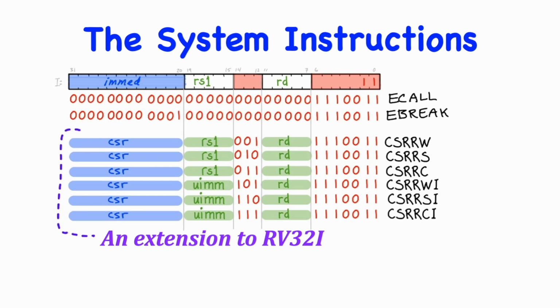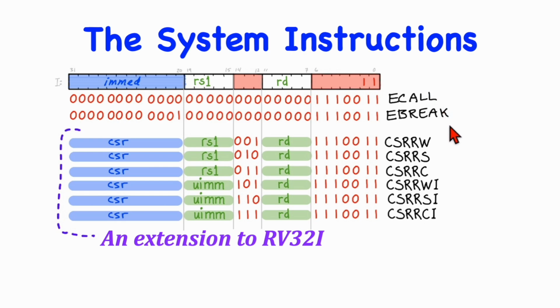To get from user mode into supervisor or kernel mode, if you will, some sort of a trap must occur. A number to indicate the desired system call, as well as any arguments, would actually be passed in the registers. The exact details of the calling conventions, such as which registers are used for what, don't affect the hardware in any way. The functionality of the EBREAK instruction is implementation dependent. It would typically be used to invoke some sort of a debugger.